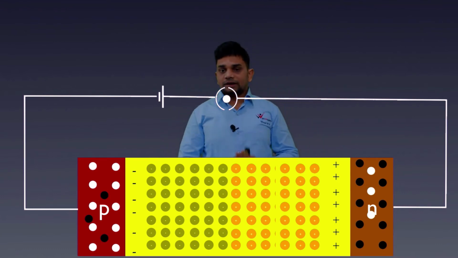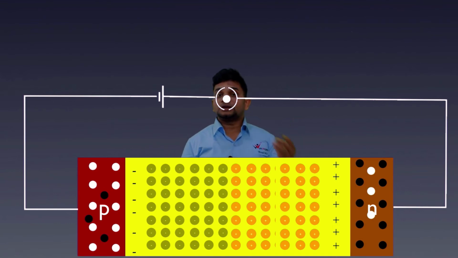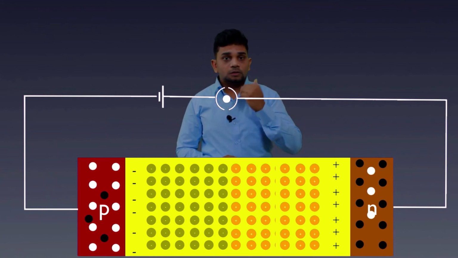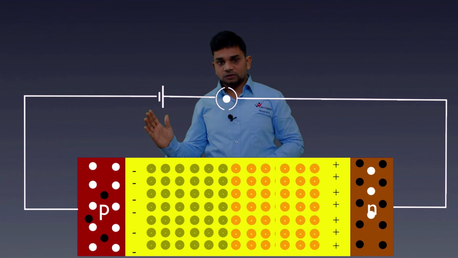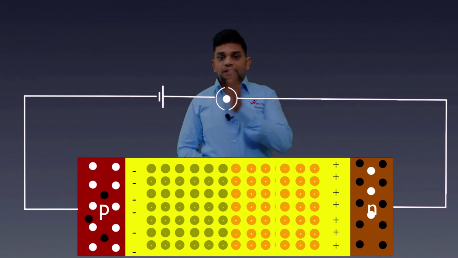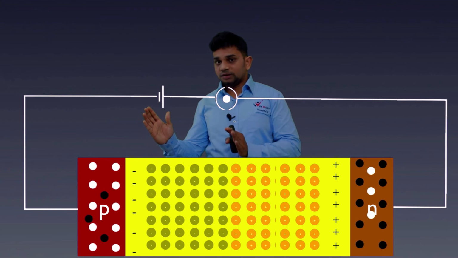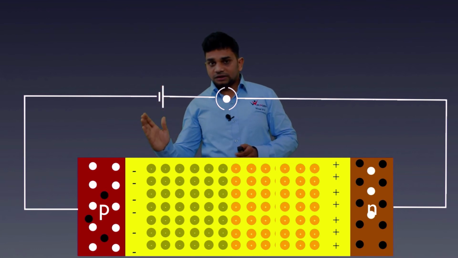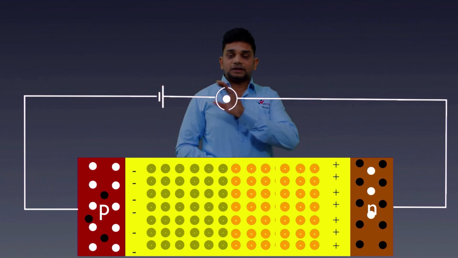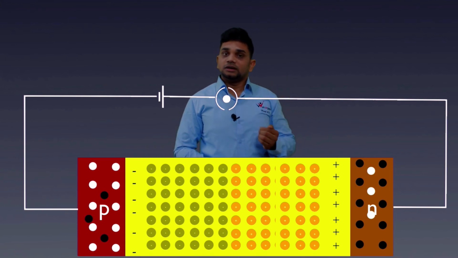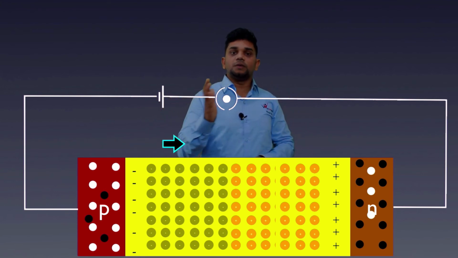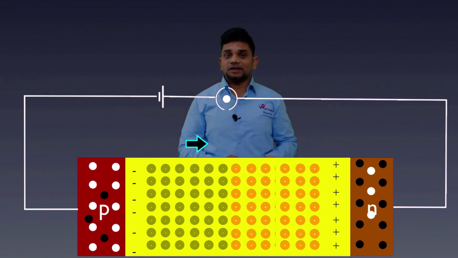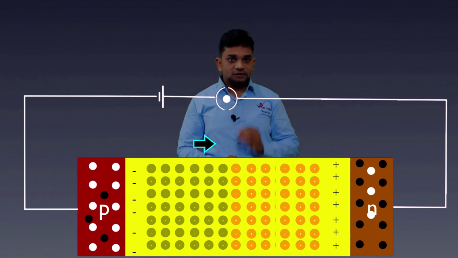Now in the depletion layer, this is negative and this is positive. There will be an electric field. The electric field is from positive to negative. Electrons can move opposite to the electric field. Here you can see the electrons. The electric field is from positive to negative. Here there are electrons. Electrons means minority charge carriers. From here the minority charge carriers will move from P region to N region because there is an electric field. Electrons can move opposite to the electric field. So here you can see that the electrons are moving against the electric field. Because of this movement, because of this minority charge carriers, there is a current. This current is known as reverse current.